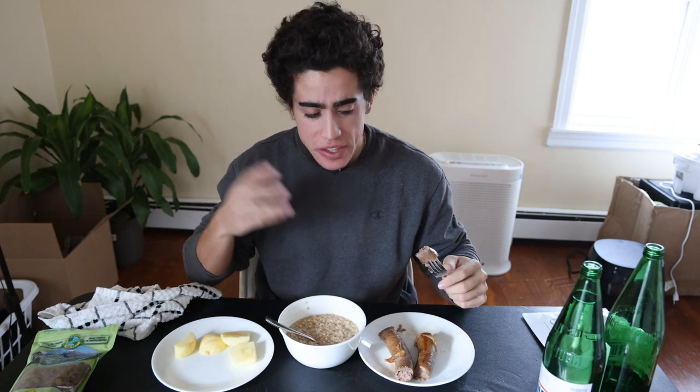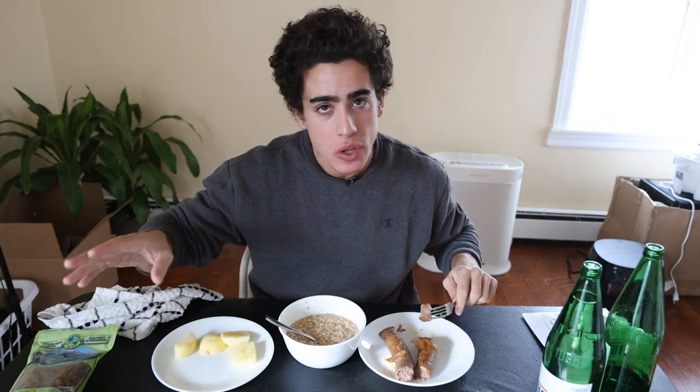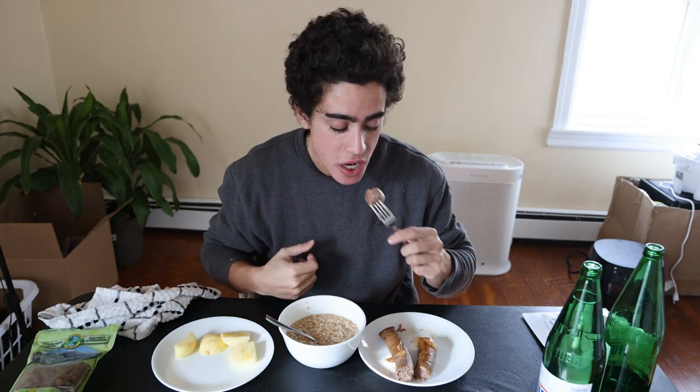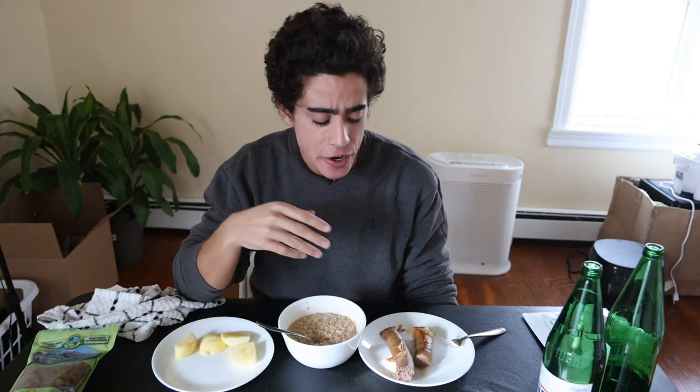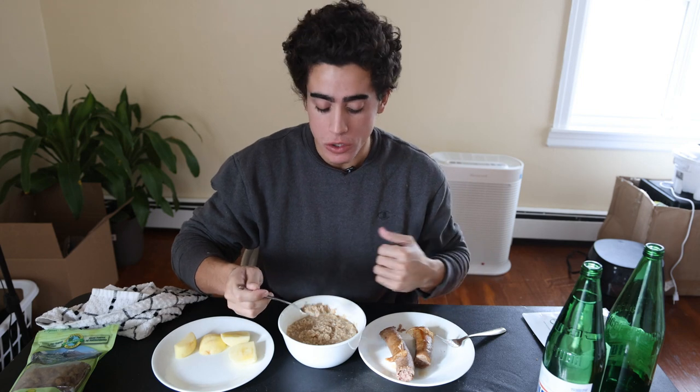The pork share also includes Italian sausage, smoked sausage, liverwurst, and pork chops. If you're interested in these sausage and charcuterie products, just check out the website. If pork isn't salted or acidified with vinegar it doesn't digest as well, but since these are salted we're good to go. Pork is actually higher in certain B vitamins compared to beef, so I don't mind including it. The oatmeal is our starch, our fiber, the bulk of our calories — excellent for detox and gut motility.